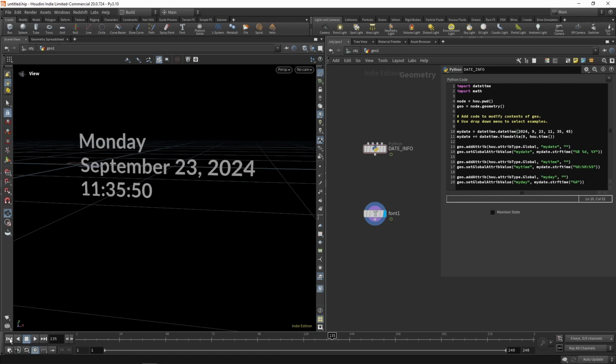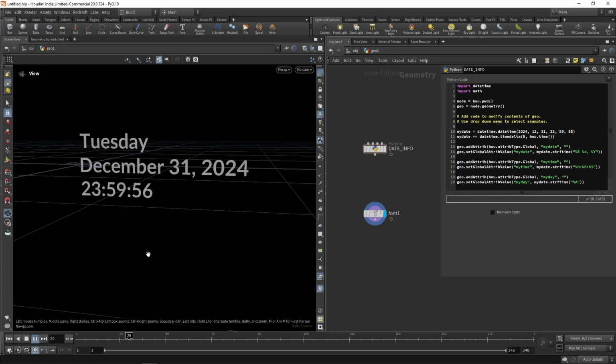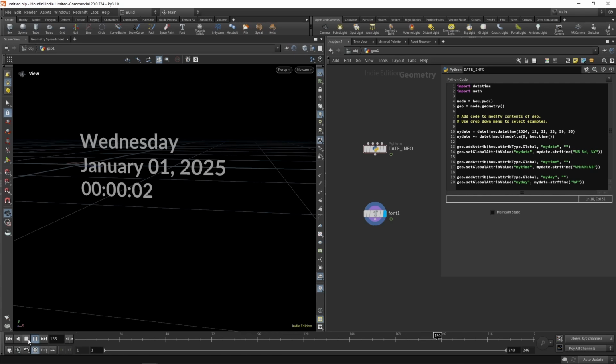Okay, so if we start from, let me set this one to 31, 53, 59, 55. Happy New Year. And this is how you can read datetime information from the system.